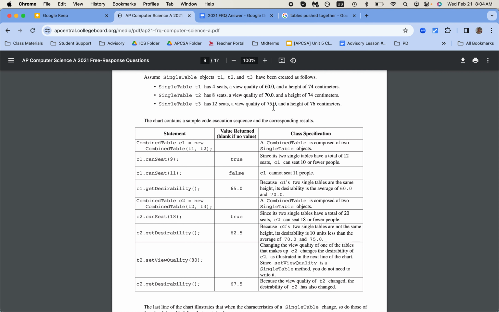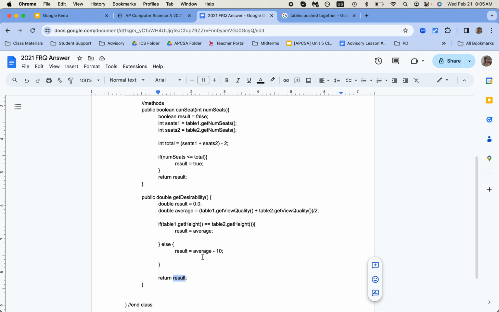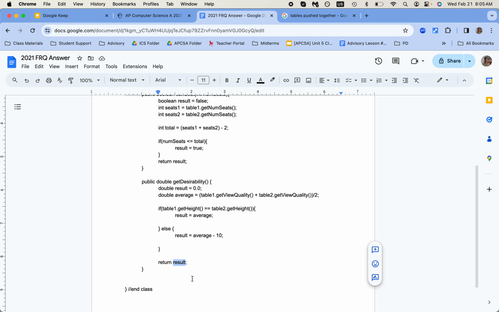Sorry, I'm trying to do the math in my mind. I'm struggling here. There's no calculator on the AP exam, so I would just have to go with my gut. And I think I've done my math correctly. It's the average minus 10. So I return that. So it looks like this is good.